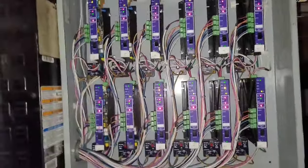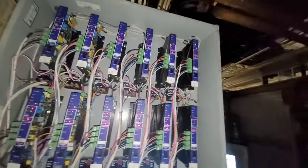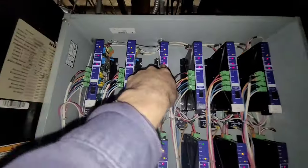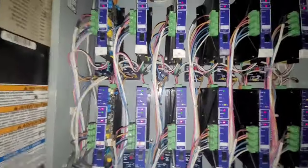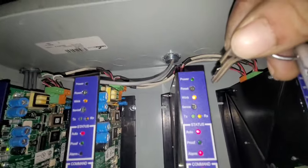All right, so this is what we got in here. These are the compressor modules. Number 6. It's an alarm. Red light right there. So, we reset it.